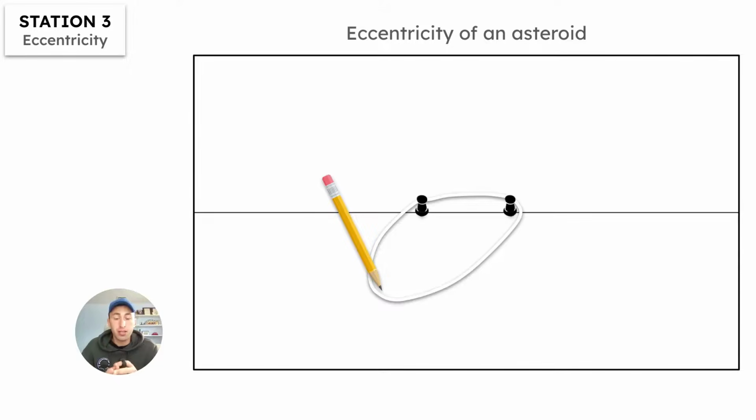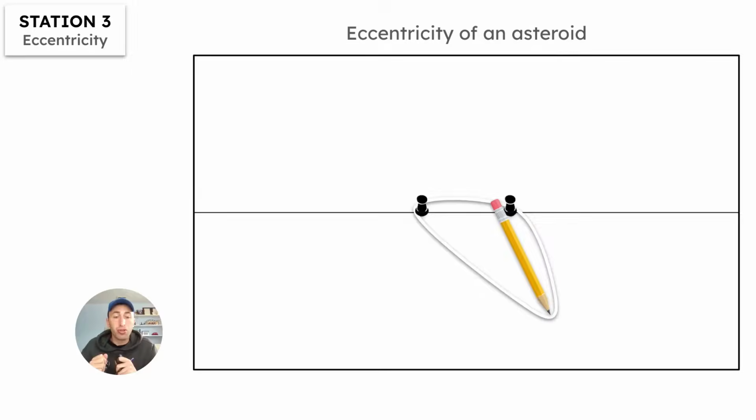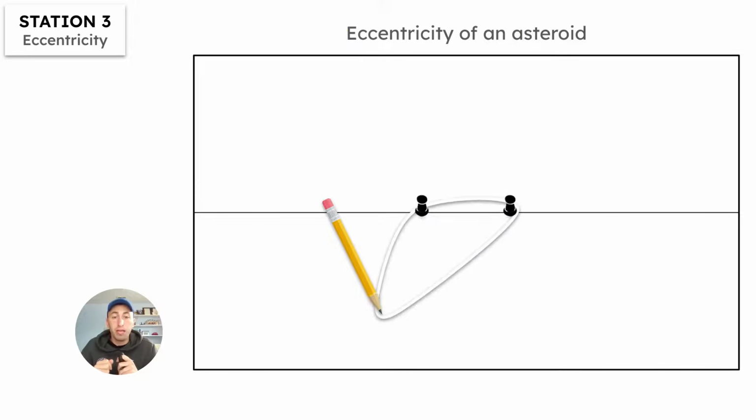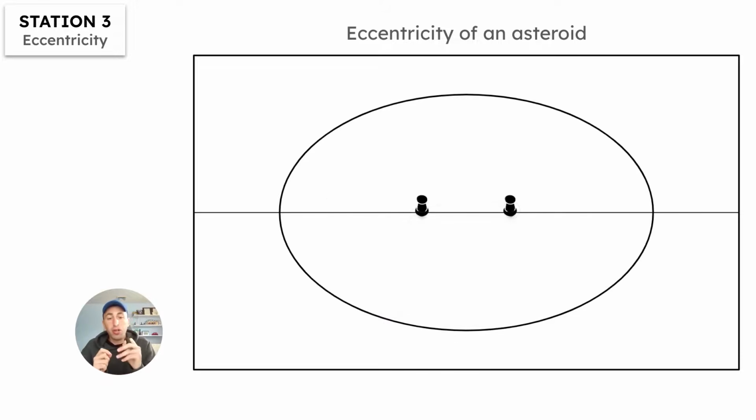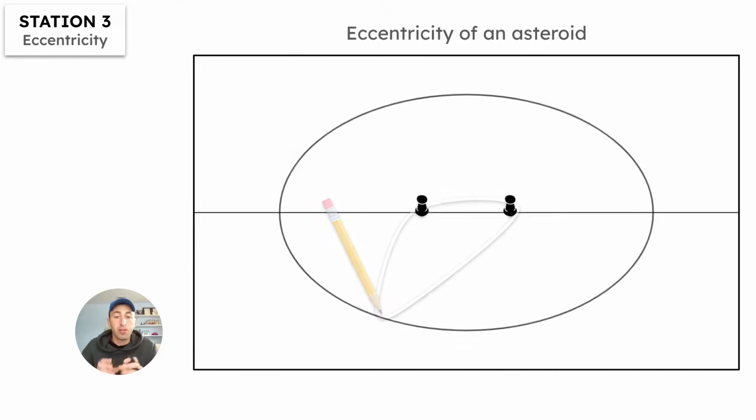You then take the pencil and draw it back so that you keep the string taut, which means straight, not loose. You want to make sure that the circle stays within the sheet, around the foci that they give you. You make a circle, again keeping that string pulled straight back, around those 2 points. So here would be a circle that you'll see. The string shouldn't be kept loose. It should be pulled back, and that is going to make the circle, which is the eccentricity of the asteroid that you're given.